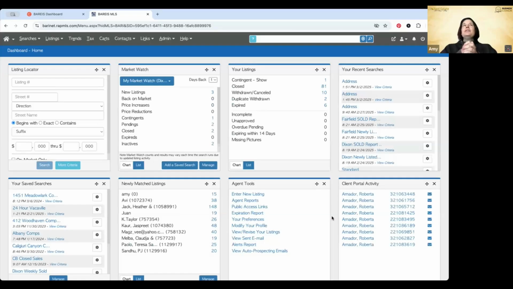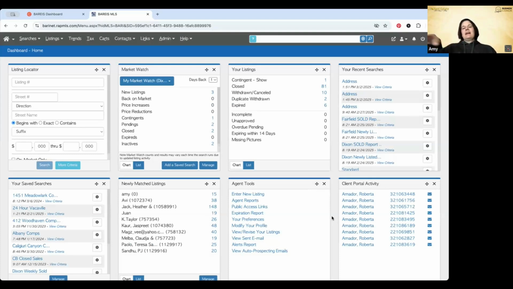The market watch, back in the day, used to be the 24-hour market watch, and you could only set it by zip code. So you could select which zip code you wanted to show up on there, and you didn't have any leeway as to what showed up. It just gave you whatever was in those zip codes that you had selected. Most people just left theirs set to the default, which was all of the Barry service area. I really like the market watch, especially now that it's edited.